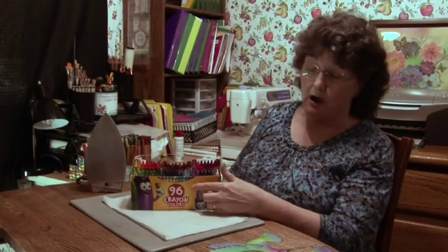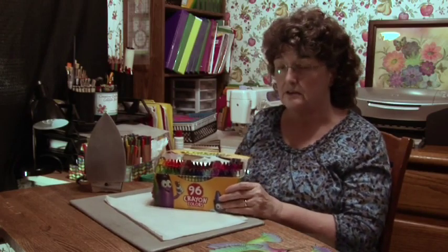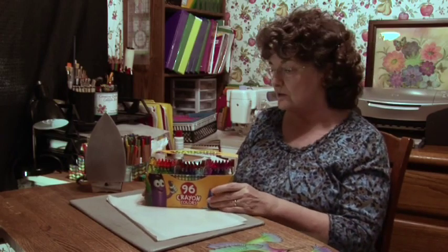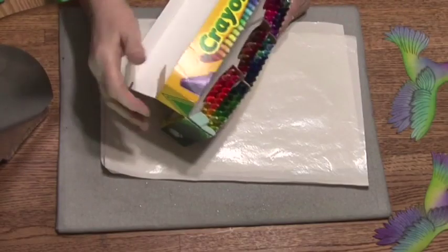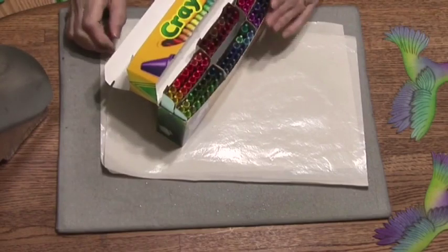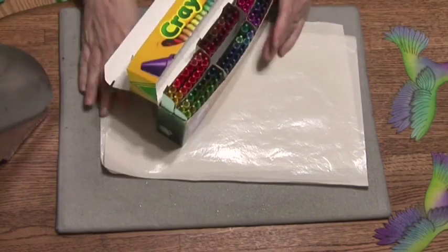Now, the box of 96 has all of the colors that I use in my patterns and in my book. So if you buy a box of 64, you're not going to have all the colors that I recommend. You can substitute colors, but you won't have the ones that I've written down to use. I like to take the box, dump all the crayons out, and then put them back in color groups. It just makes looking for colors much easier when you have all the yellows and oranges together and all the greens together, etc., etc.